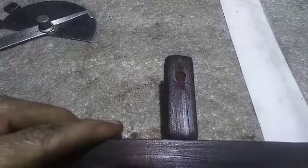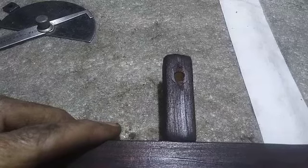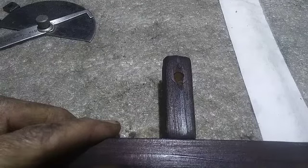Well, it's not bad, but it's not great. Maybe a little black. A little lacquer.